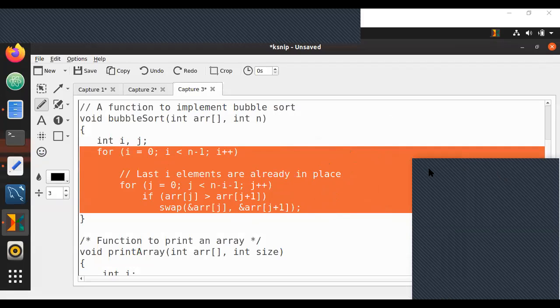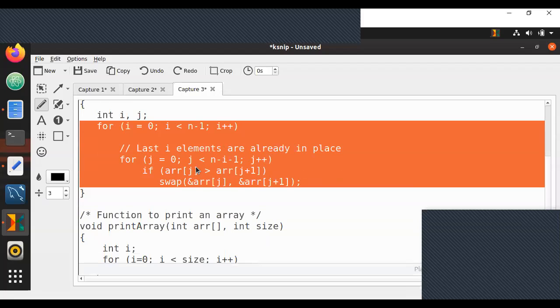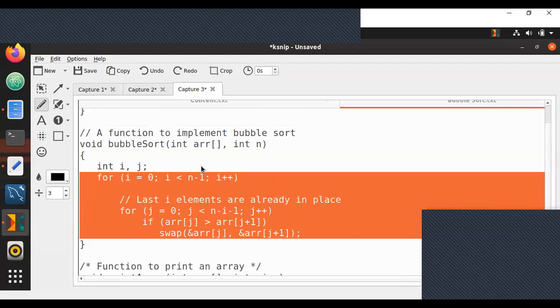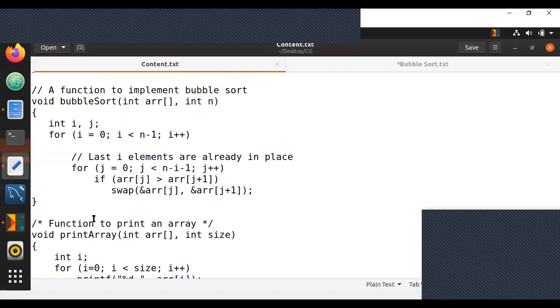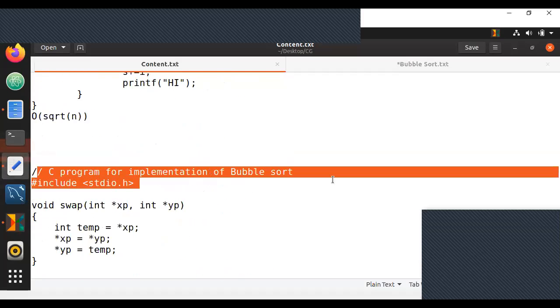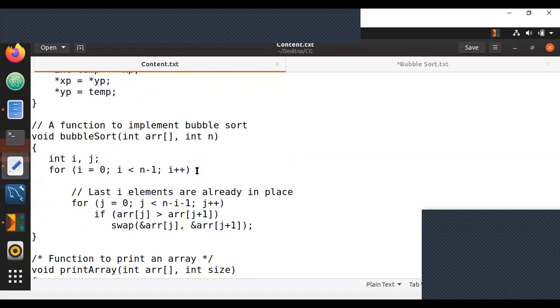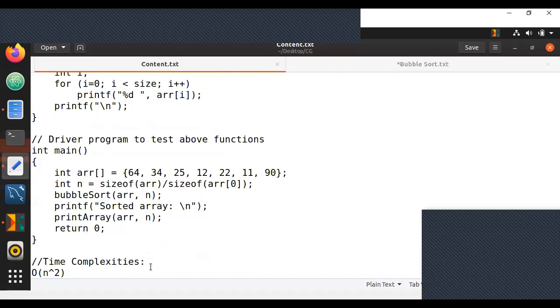I have a question, it's better you put a bubble instead of A. I did not understand Rohit's question. I wasn't able to understand. See, it's not just main. I've put up the entire code, don't worry. The entire C program is there for the implementation. So don't worry about it.